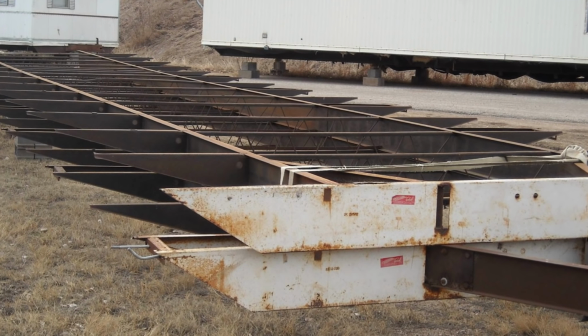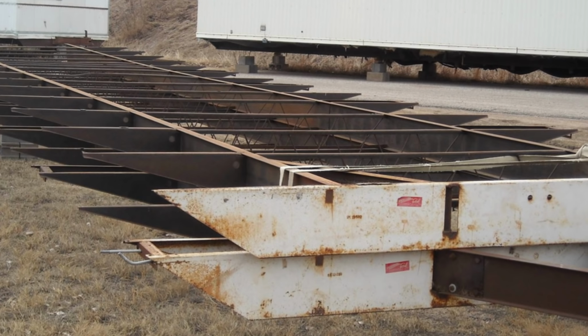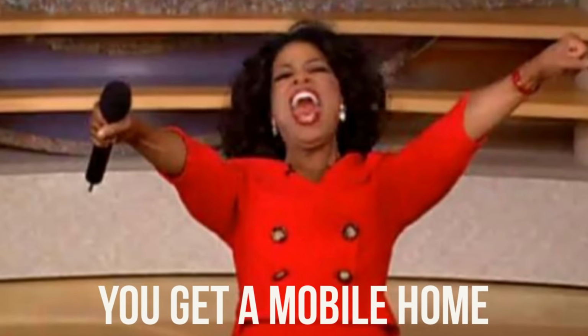It could be someone looking for a frame to build a tiny home, or maybe it's a handyman that lives on a rural property that doesn't have building inspection. Who knows? Giving it away would be the best case scenario and could be win-win for the right person. So if you know of anyone that wants a free mobile home, let me know. It just has to be moved.